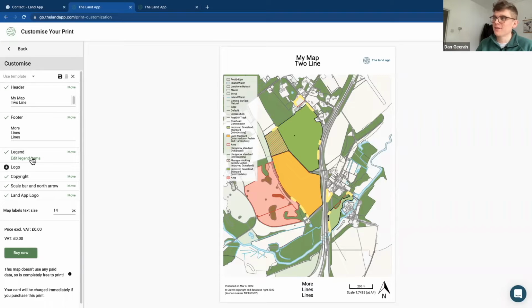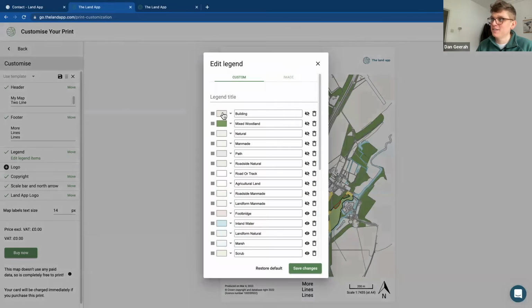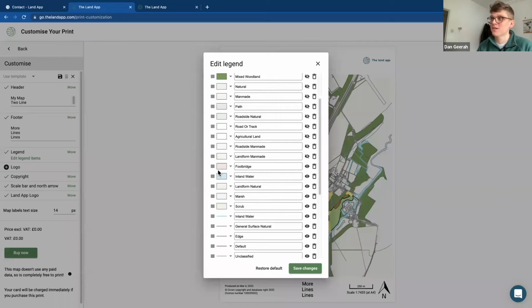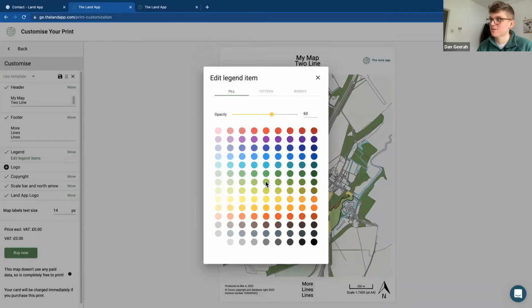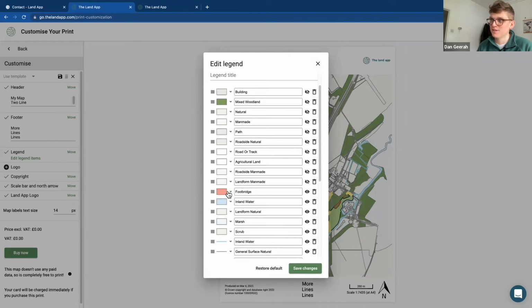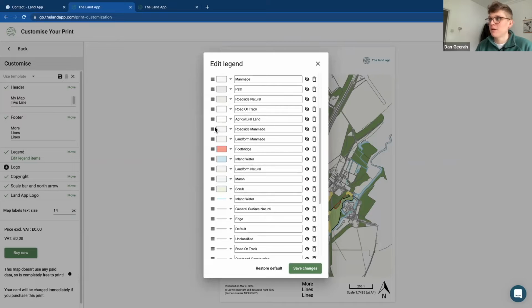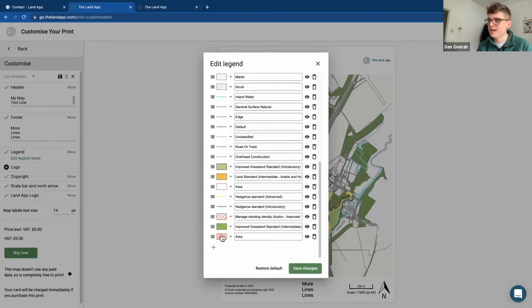The additional bit of flexibility that we've added in the legend, you might have noticed that now you can actually change with pretty much full flexibility your legend. So how it looks, the styling of each of those features. So for example, if I wanted to make the footbridge styling in the legend slightly more red, I can do that by selecting this button and choosing the more red. Now, you probably won't want to update the styling if this matches your project, but the main reason we've added it is so you can add bespoke items to your legend.